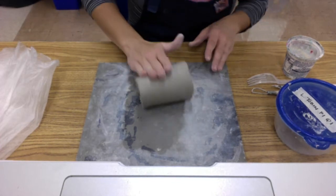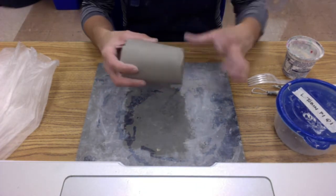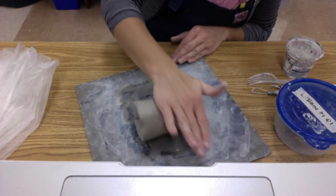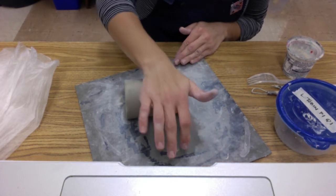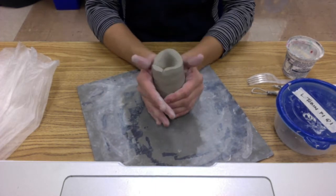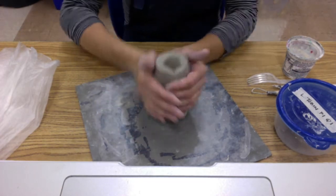Now that I've got it to this point, I want to decide which is going to be the top of the cone and which is going to be the bottom. It already kind of looks like it's starting to get a little thinner over on this side. So I'm going to concentrate my pressure as I roll it just over on this side. Okay. And again, we can shape it with our hands. Gently flatten the top and the bottom. Smooth it with your hands a little bit.